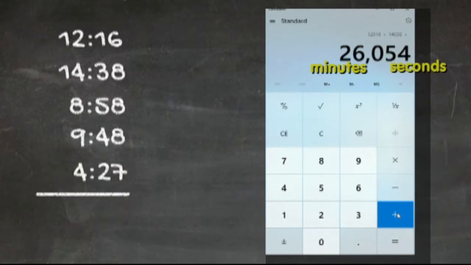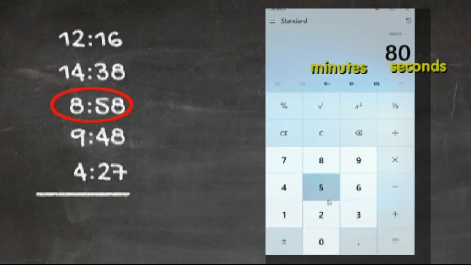But what happens if we go over a hundred seconds in the seconds grouping, you ask? Watch. The very next number is going to do just that. Hit the plus key again. Type in 8 minutes 0 58 seconds. Hit equal.